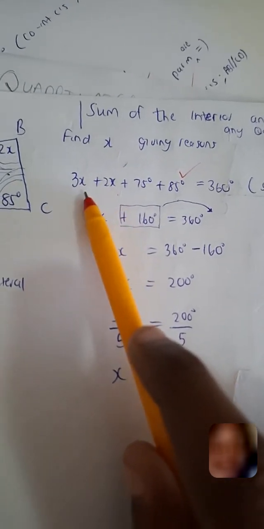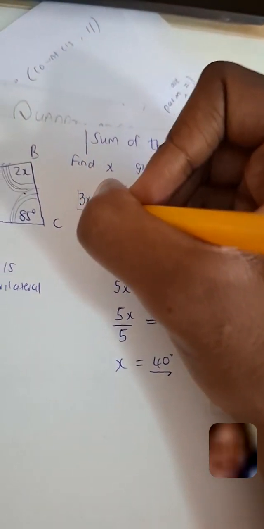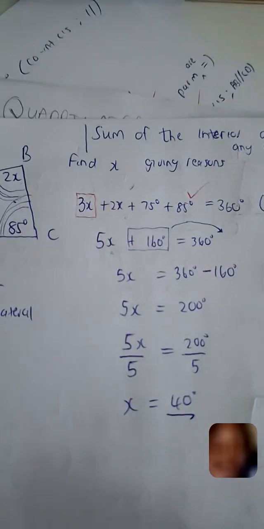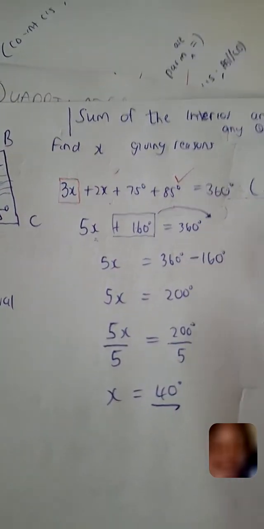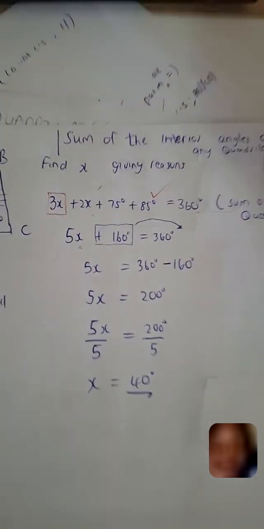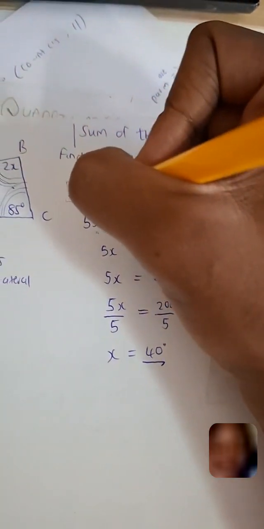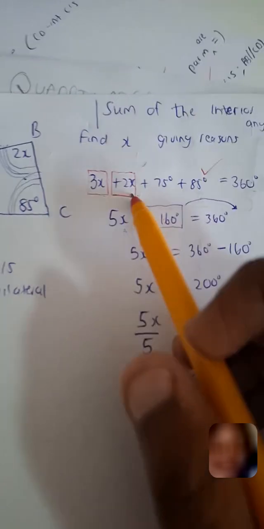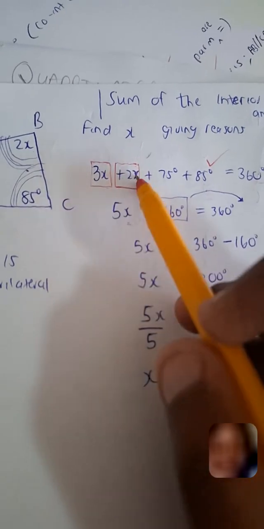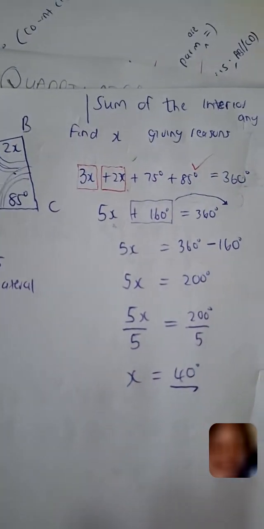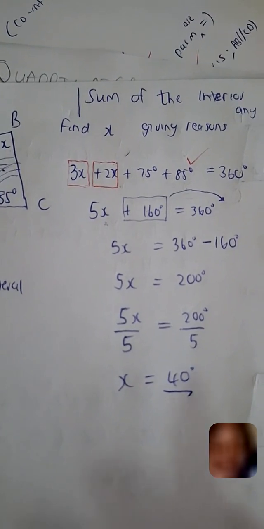So then after that, the statement and the reason, Kia, we can then go ahead and add, because remember, we add like terms. I'm sure in grade 8 you were able to learn about addition and subtraction of like terms. What do we mean by like terms? Like terms are those terms that have the same variable. Variable means the letter. So x here and x have the same variable. Okay, are you with me? Yes, sir.